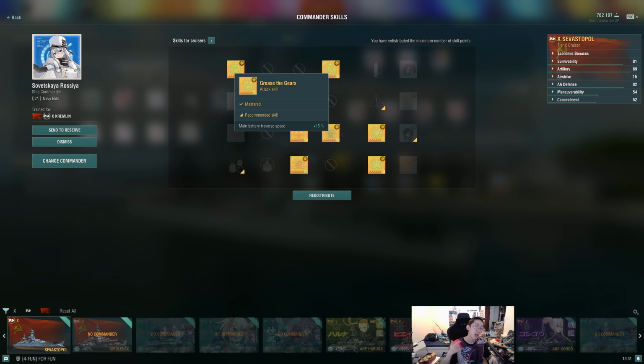First, cruiser gear, turning speed for your turret. You have Battlecruiser guns, so I mean, it takes a while to turn your turret. It actually takes a little while, and it does a lot of turning too. So yeah, here it goes.